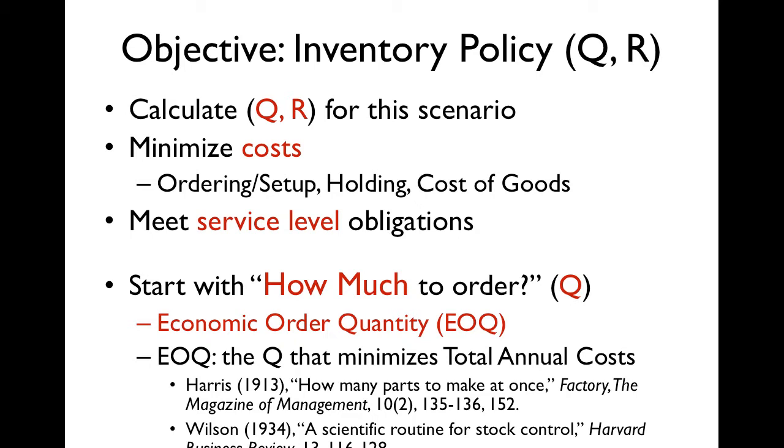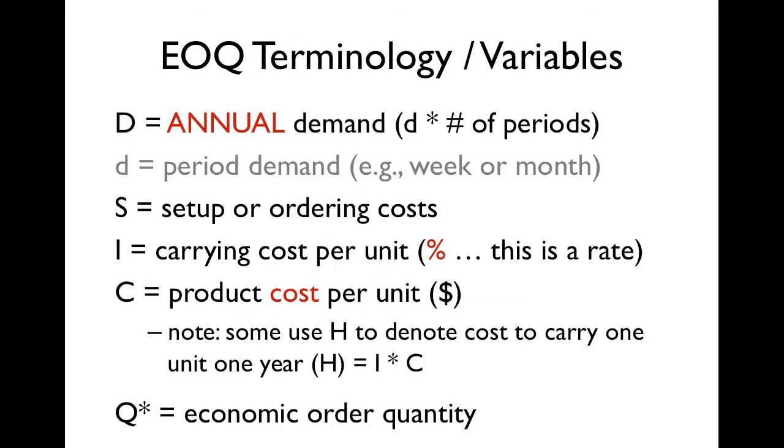At the bottom there you can see that the EOQ was actually identified by a guy named Harris back in the early part of the 1910s. He was an engineer who was high school trained, ended up with 70 publications in journals, and ended up being a lawyer later in his life in California, so quite remarkable. About 20 years later, Wilson wrote an article in Harvard Business Review, and Wilson gets a lot of credit for publicizing this routine, even though it was Harris who may have derived it all.